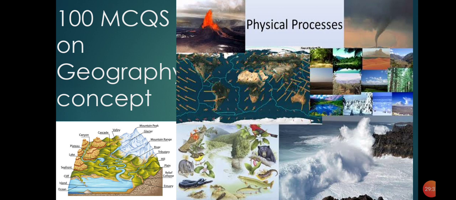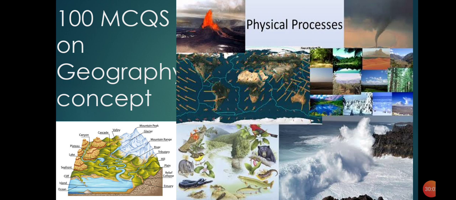Question number 47. Consider the following statements about tropical cyclone. The tropical cyclone has its strongest wind in the lower troposphere, near the top of the boundary layer. These cyclones are characterized by light wind and clear skies or light clouds. Tropical cyclones have much more intense rainfall than extratropical cyclones.